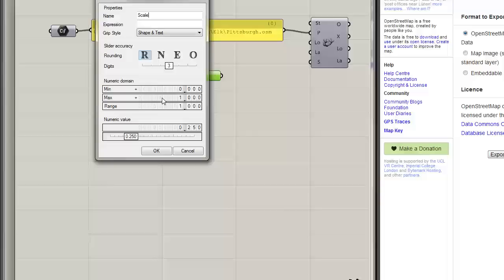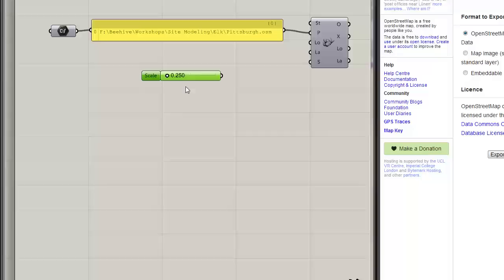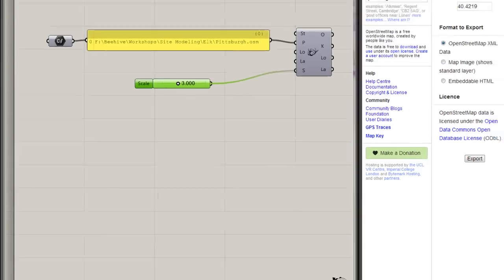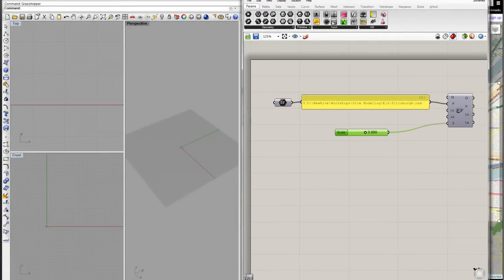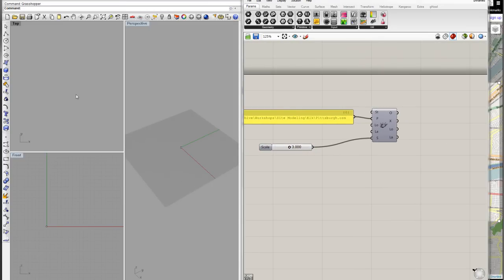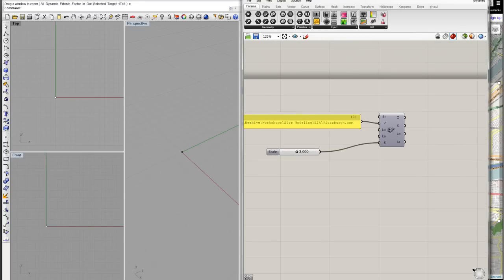You can leave it as a rounding number, and double click on max, and we'll change this up to 7. Now when you double click in the middle here, you can enter your own value. We're going to enter 3, and then we're going to plug it into our scaling factor. If we pull this over and we zoom out in the top, zoomed out a little too far. Once we plug everything in, we'll have to see how big it is.